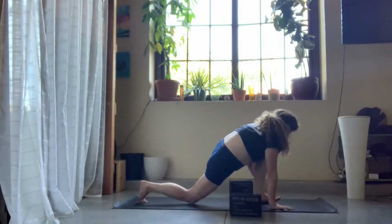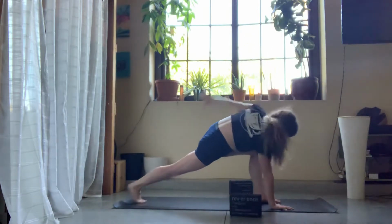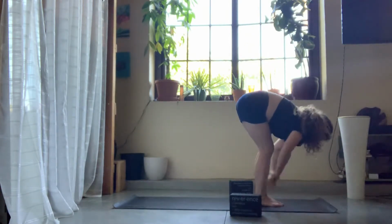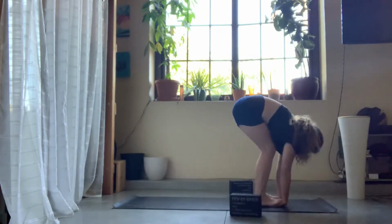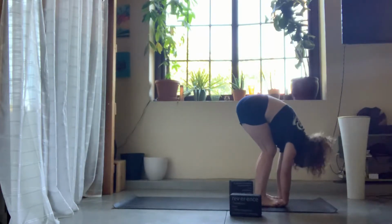We'll find that easy twist. Left hand up to the sky. Inhale. Forward fold. Exhale. And let's take a forward fold of choice. You can have a little bend in the knees. You may want to stand on your palms, shifting the weight forward into the ball of the foot and up towards the inseam of the wrist. Forehead towards the shins. That's a reminder I always have to give myself to lengthen the back of the neck.